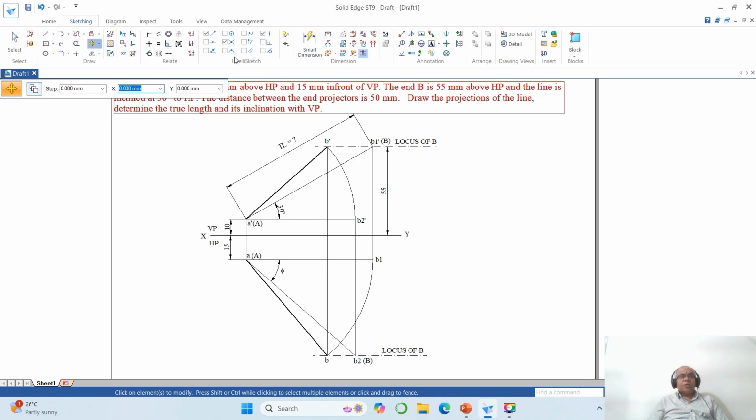Now I want to go to point on element and remove all these things, and this horizontal or vertical should be on. So here what I need to do now is show the directions. So how to do that? Go to leader. Okay. From here I projected downwards. Then from here I projected like this. But here the vertical projector has been projected here, and from here to here also you have projected.